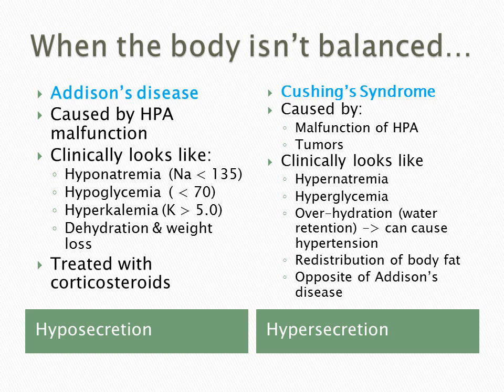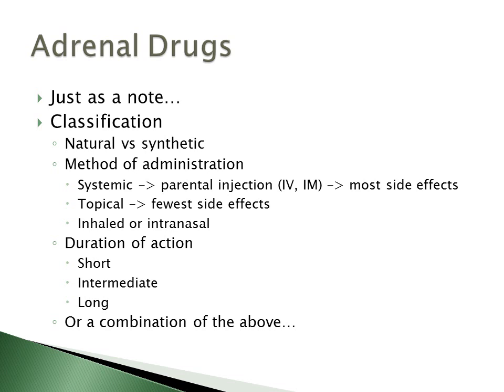But stepping through it, clinically, sodium gets retained, so you end up with hypernatremia. Glucose gets retained, so you end up with hyperglycemia. And then as you hang on to sodium, you're going to hang on to water, so you end up with an overhydration or a fluid volume excess. And with that extra water, you can end up with a spike in blood pressure. So a lot of times with Cushing's syndrome, they have a really high blood pressure and a rather low pulse. And then there's a redistribution of body fat. And instead of weight loss, they end up gaining weight. So it's just the exact opposite there.